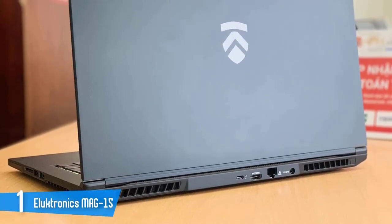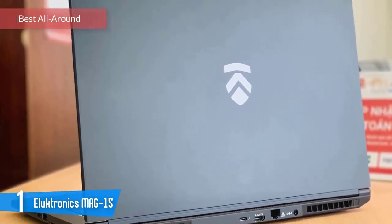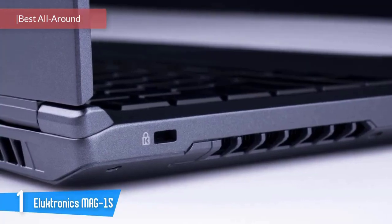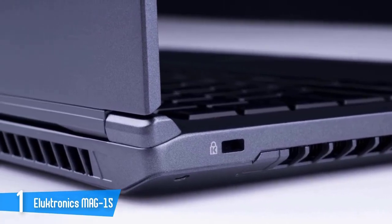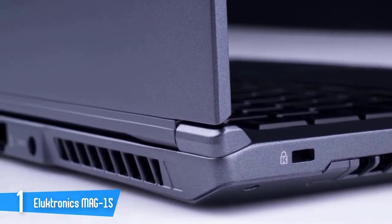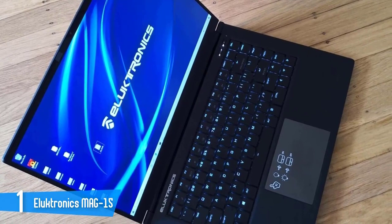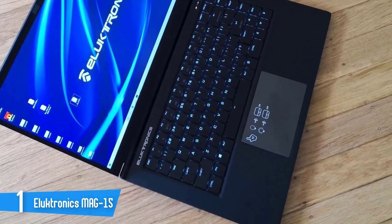The Mag 15 is an extremely exciting design collaboration with Intel, comprised of magnesium alloy — a lighter but sturdier material than aluminium. This 15.6-inch laptop weighs just 4.15 pounds. Every aspect of this PC yields new advancement over the popular Mech 15 G2RX and is perfect for both gamers and content creators. It is known as the world's lightest gaming laptop, with its entire build using magnesium alloy for both the top and bottom panels.